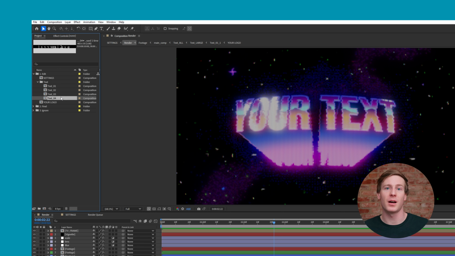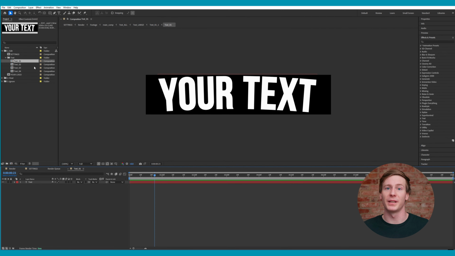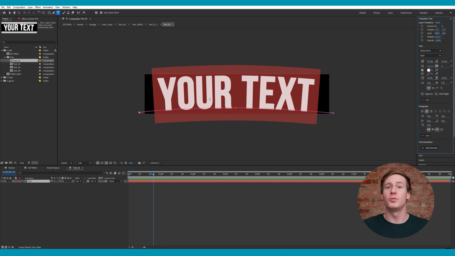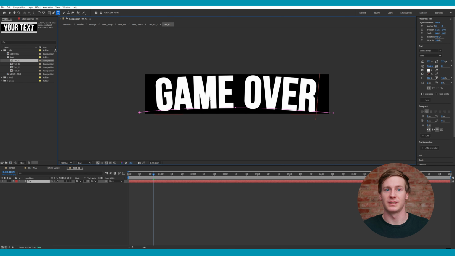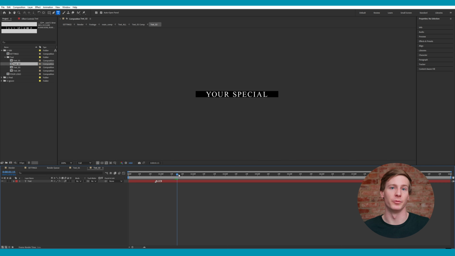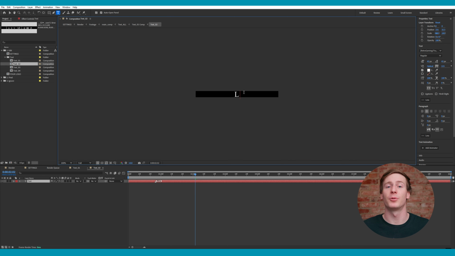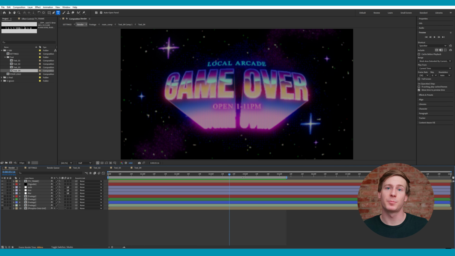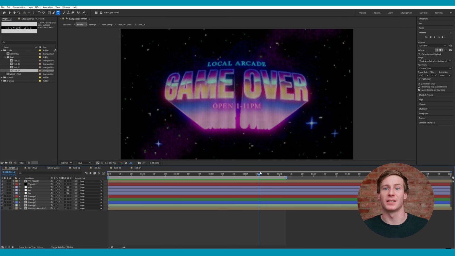When you open each composition, you can see the various titles that are used within the template. Start with Text 1 and replace it with your company name. Do this with each text composition. If you're not looking to include a tagline or subtitle, you can remove the text. However, it's important not to delete the composition from the project file, as this could break the template. By the end of this process, you'll have something that looks like this.